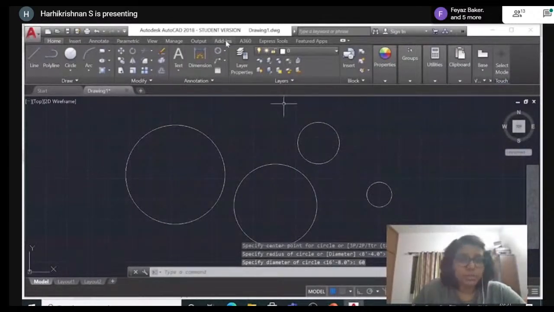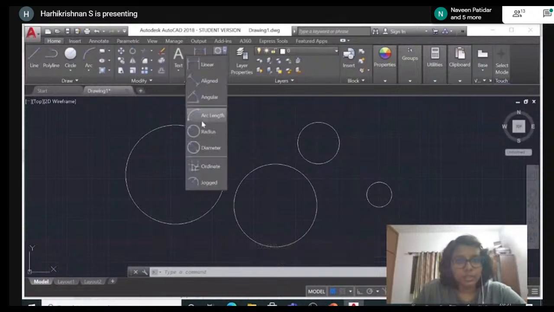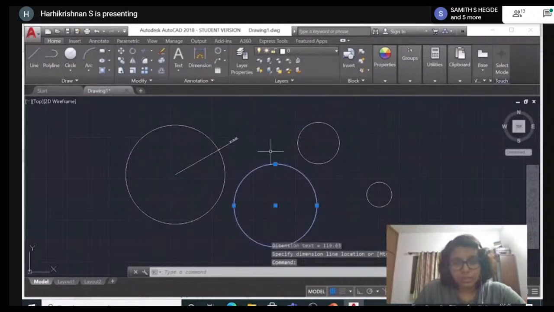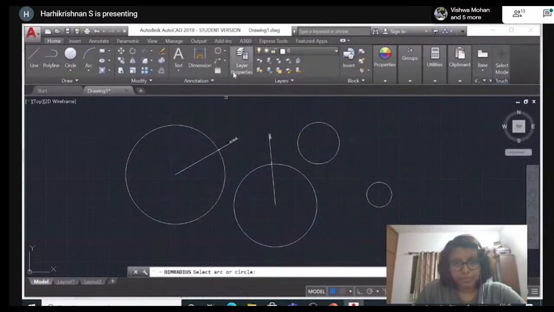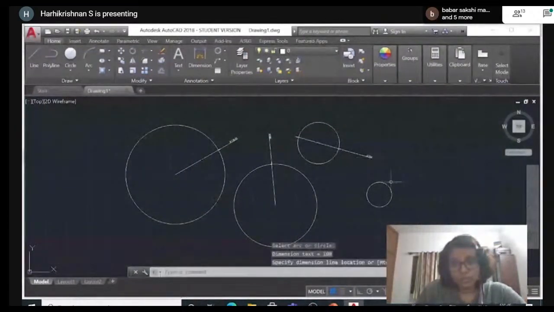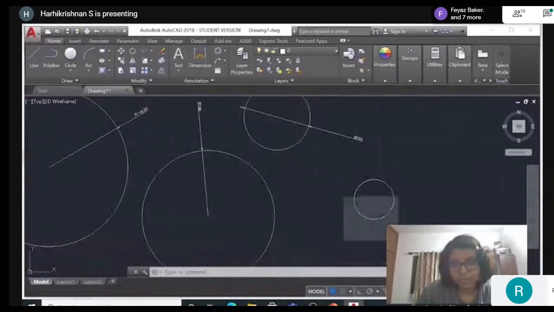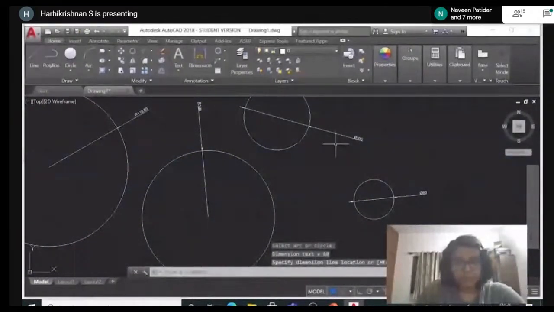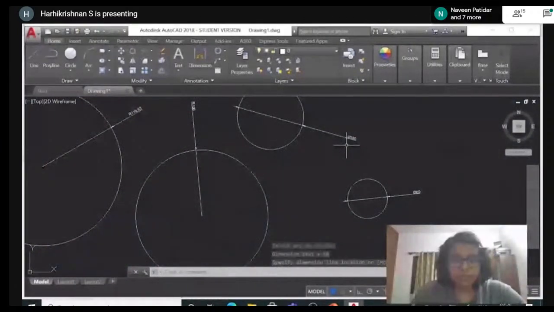So I can just click whatever unit circle I want and change it. And like I said before, we can dimension the circle by going to dimension, circle dimension. You can just keep clicking on the circle, or you can change it to diameter and specify it again. Yeah, it looks small, and I think I explained how you can modify the text size by using the dimension style manager. So yeah, this is how we draw a triangle. So sorry, circle.